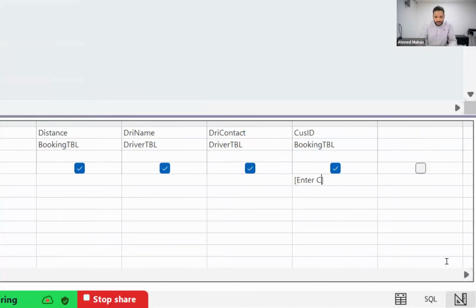So when the query runs, this message will pop up asking the user to enter the customer ID. Then whatever ID they enter will fall over here, so Access is going to give you the bookings for that particular ID only.